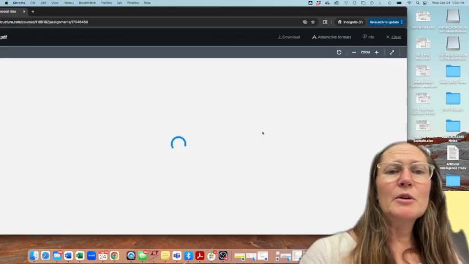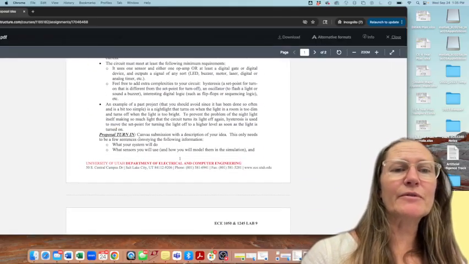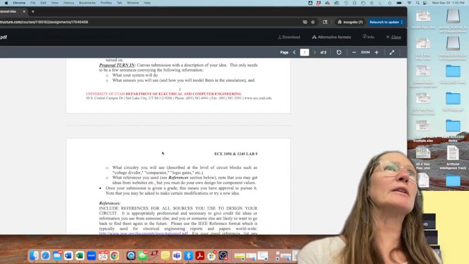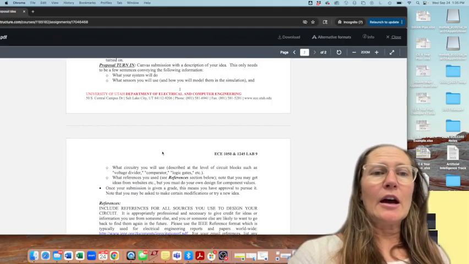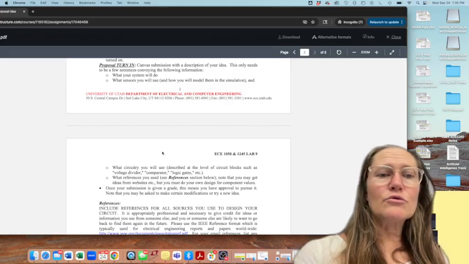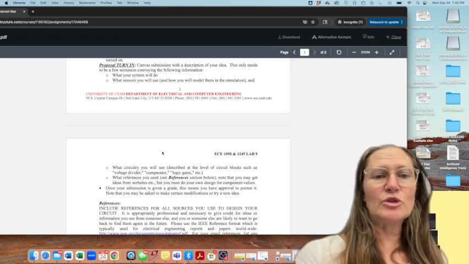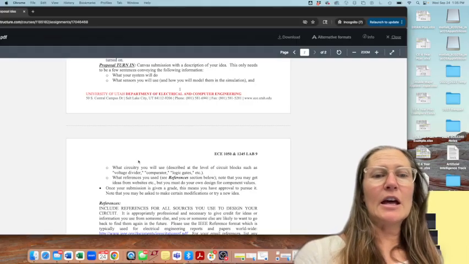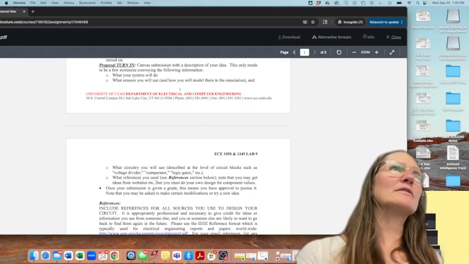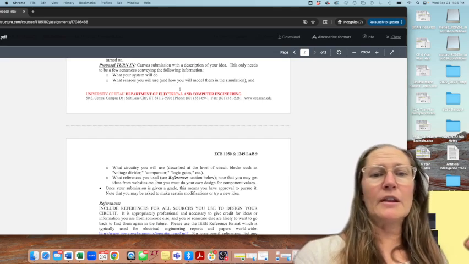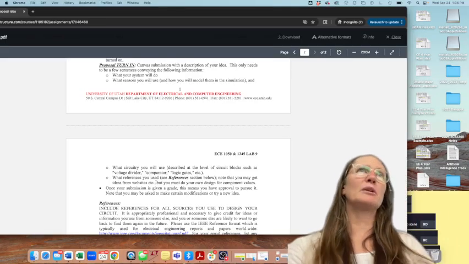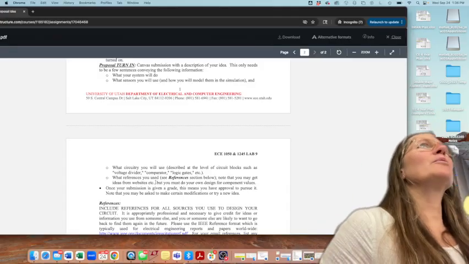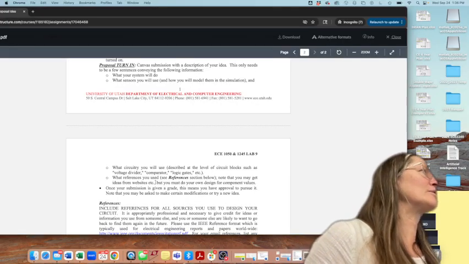The final project description specifically lists what to turn in: what your system will do, what sensors you will use, how you will model them in the simulation, and what other blocks you're going to be using, if you're going to use digital logic or the op amp, et cetera. And if you use any references, what references are you using? Once you get a grade in there, that means it's been approved and to go ahead. If not, you'll hear from one of us saying it needs to be changed slightly. We can also discuss that on Friday if there are still questions about it.